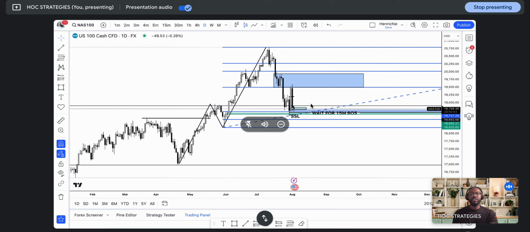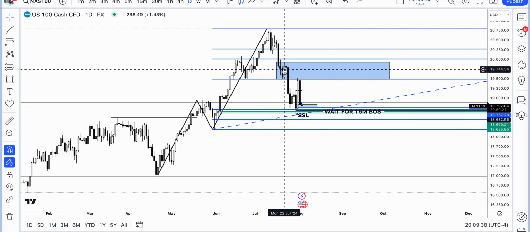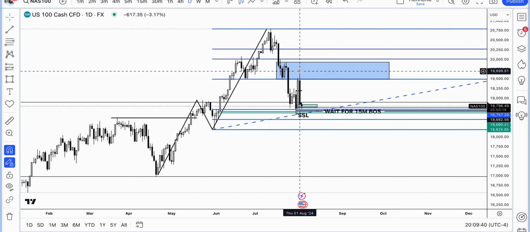If you watched the previous video that I made yesterday, I outlined this key level. Price was expanding to the upside. We had this daily impulsive candle right here, which was literally at this key level. And in that video, I was talking about how this key level could potentially act as a resistance to send price to the downside into the extreme levels. And right here, as you can see very nicely, price mitigated that position.